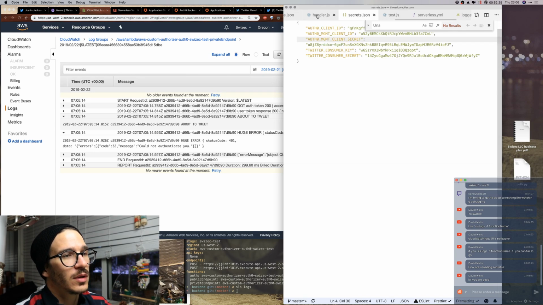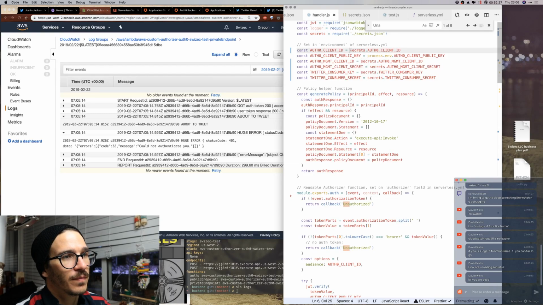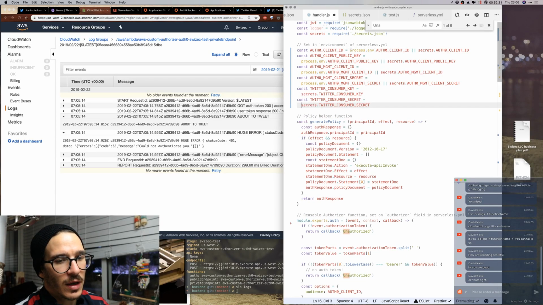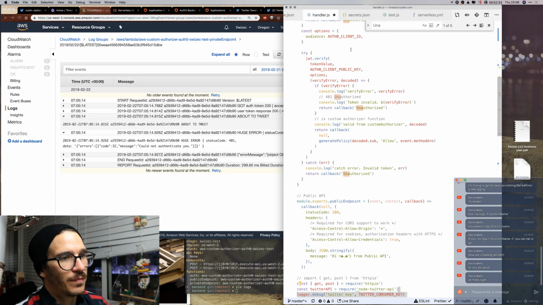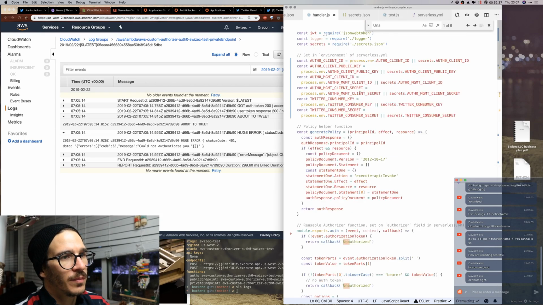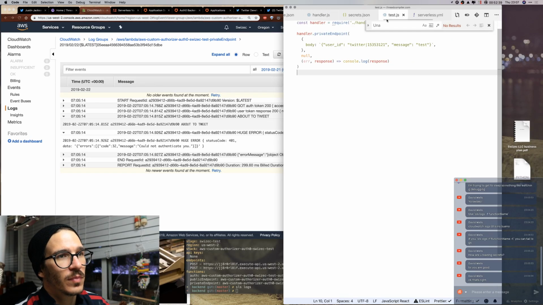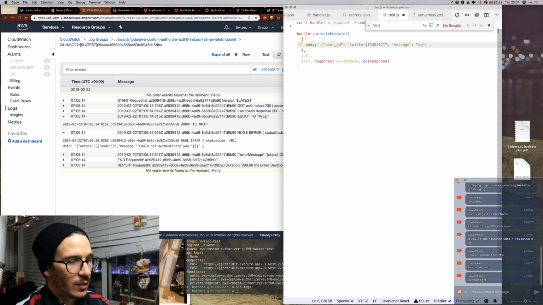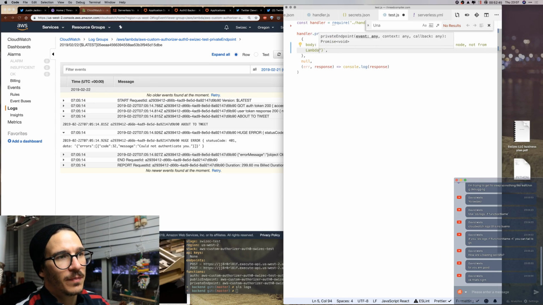So let me try changing this back. This is what I had before. And you'll see if I do it here, works from local node, not from Lambda.